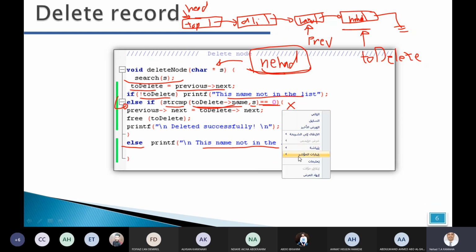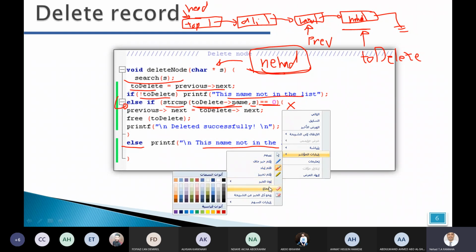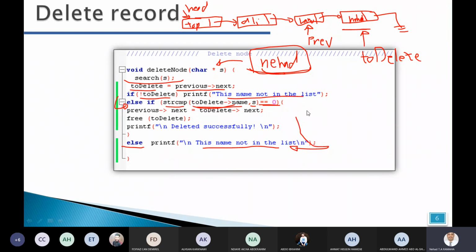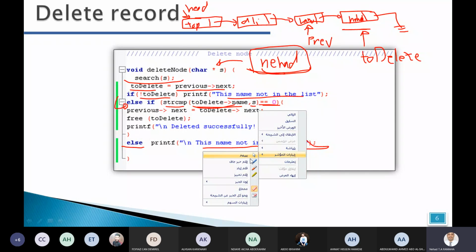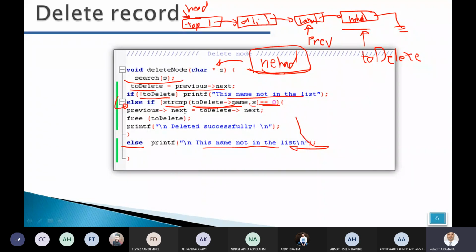It's equal 0, because if you have the same string, the return value from strcmp is 0. So it's the same name, and we need to delete this. How to delete it? We make the previous next point to the next of to delete.